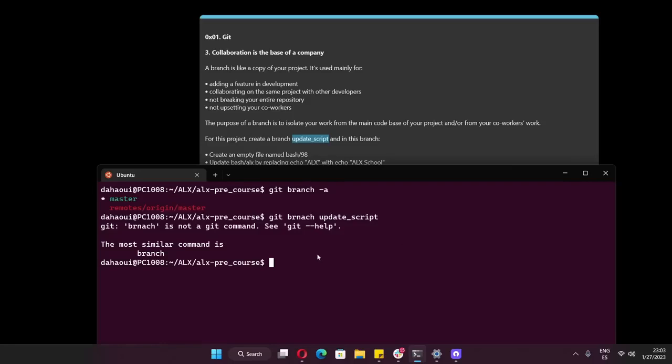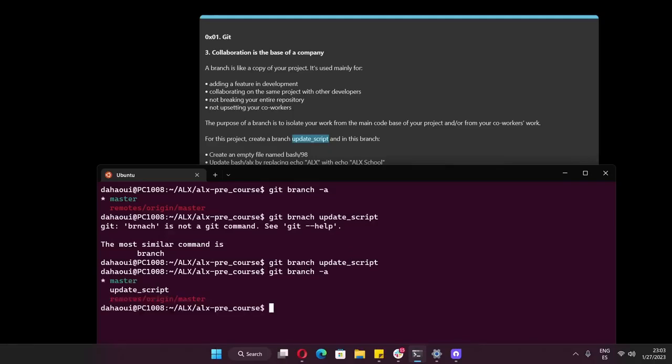I'm sorry, I mistyped the branch. Git branch and then update script. Okay, now if we type git branch -a, we should see now we have two branches.